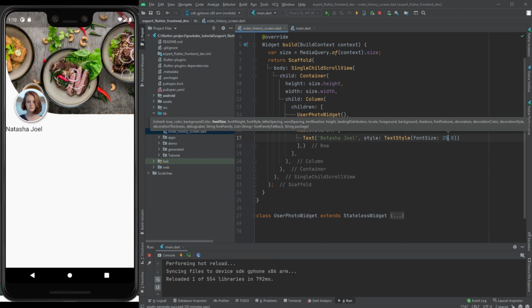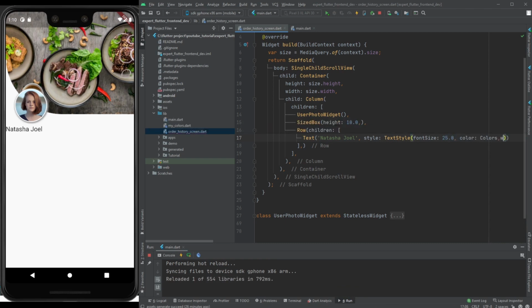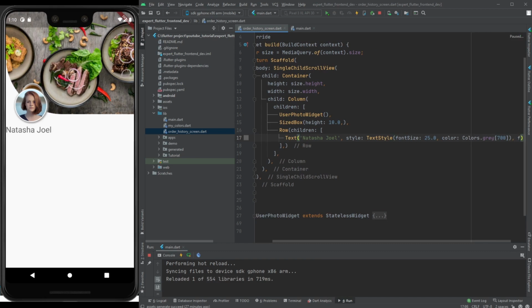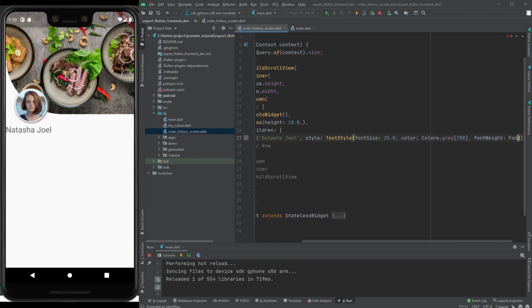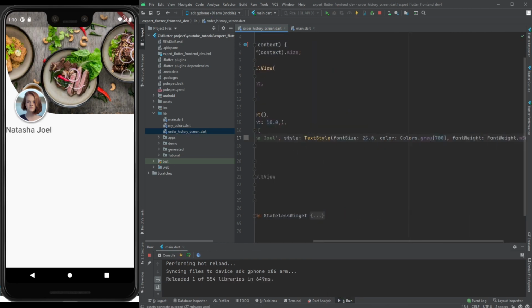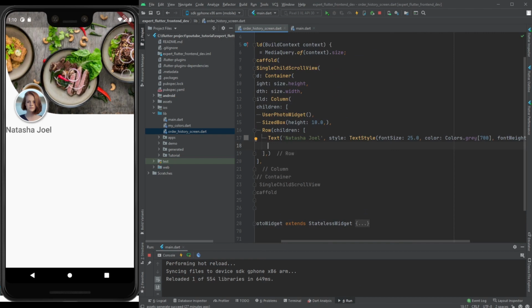So TextStyle, and font size should be 25, and color should be gray, and I want a more dark color, so I set 700, and font weight should be W500.